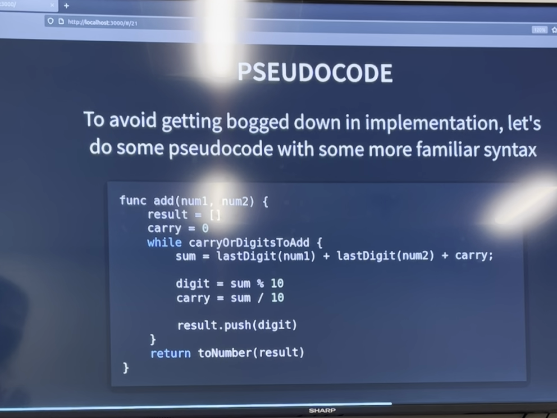Then we move on to the next number, which is 1 and 0, because there is no extra number on that other one. So in that case, we have 1 plus 1, and the digit there is 2. And there is no carry because there's nothing in the tens place. And then we push that, so we have 1 and 2. From there, we have nothing left to add, so we finish it out and convert that whole thing into a number, which would be 21.